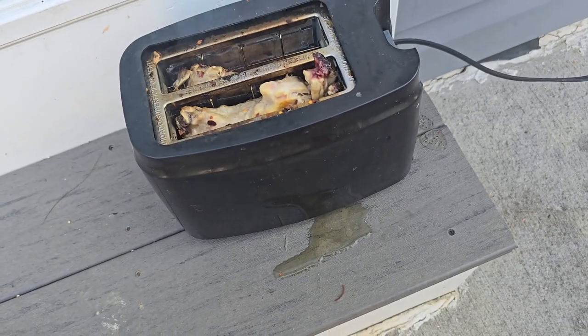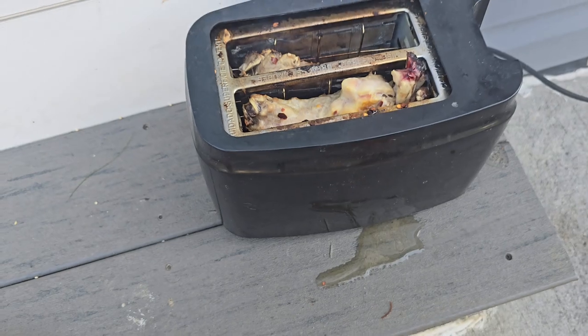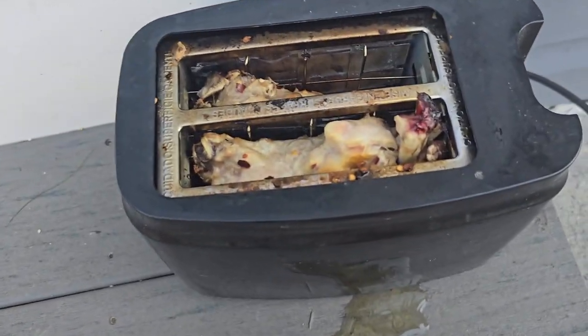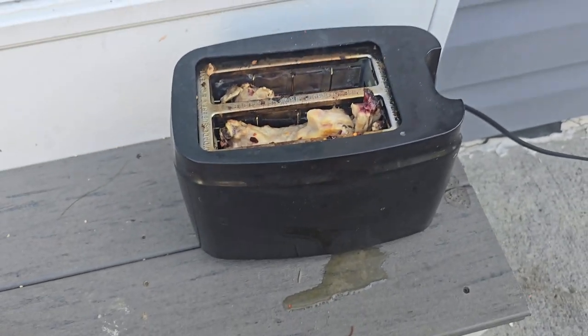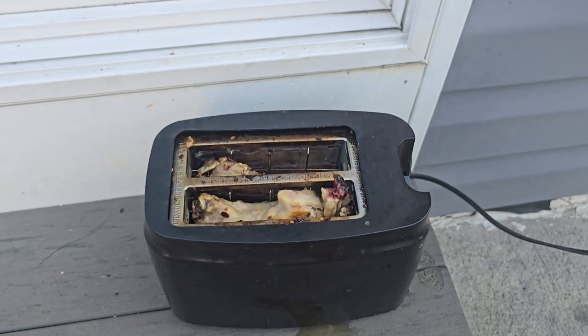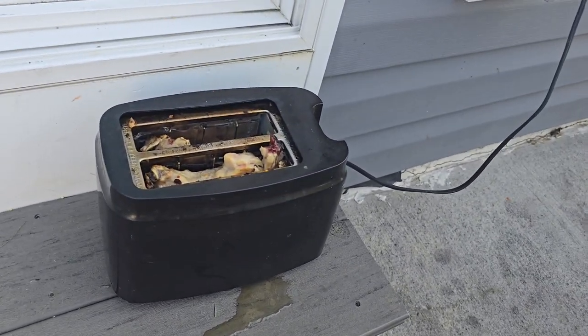I just saw a little fire pop up and it started to stop moving. Hold on — I know to back up. What was that? Hold on, I saw a little flame. This is dangerous. What if this whole toaster just blows up? Let me back up — I didn't like that flame. I should have caught it on camera.